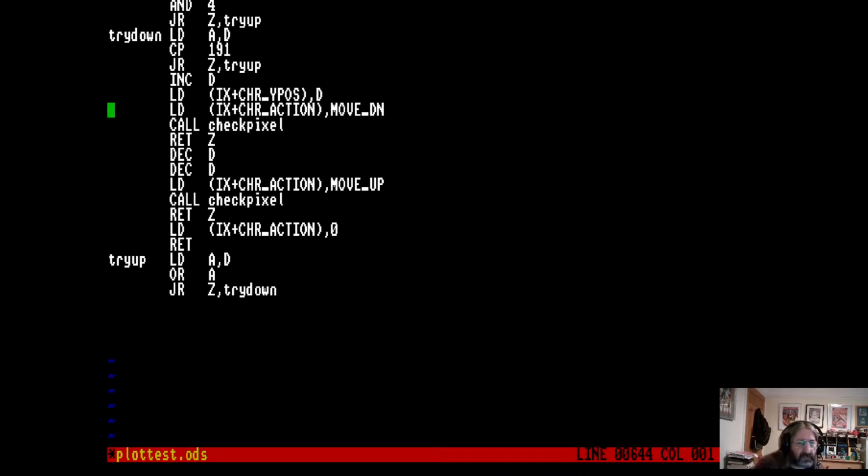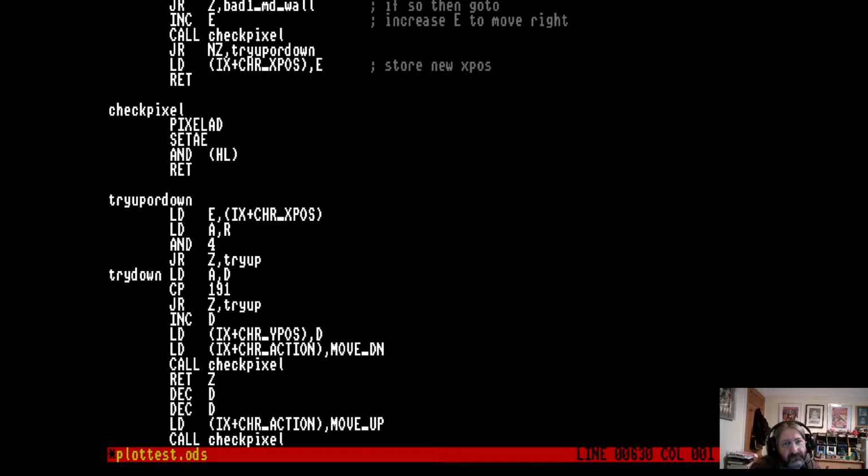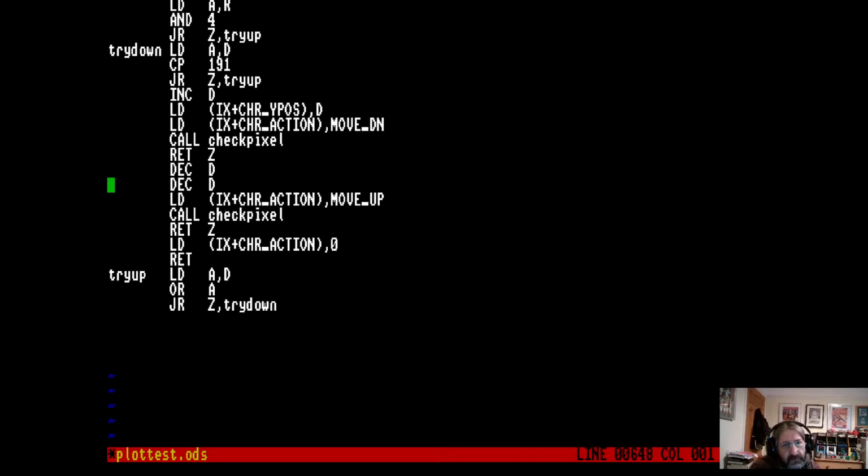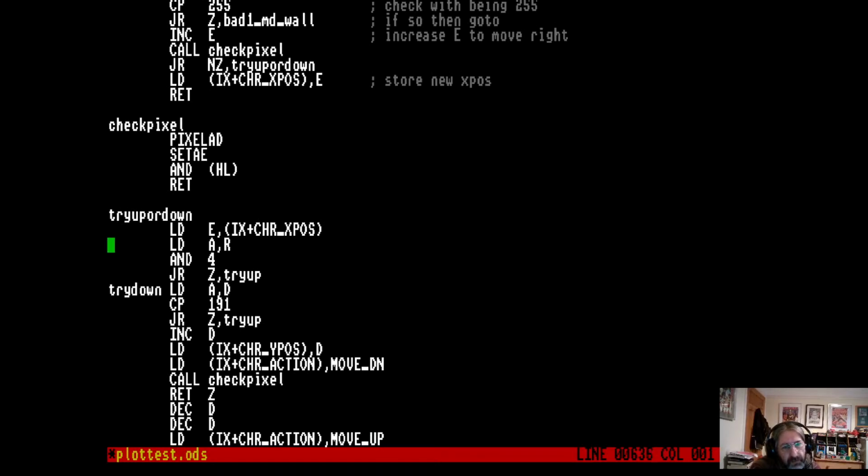Yeah, the R register's like a really rudimentary, basic random number generator, if you can't be asked doing a more complex one, and it's only one instruction, so it's quick if it doesn't need to be random as such. It might turn out that we need to make it more random, and then we'll do a call get rand in there. But for the moment, I'm just doing load A with R because it's quicker.